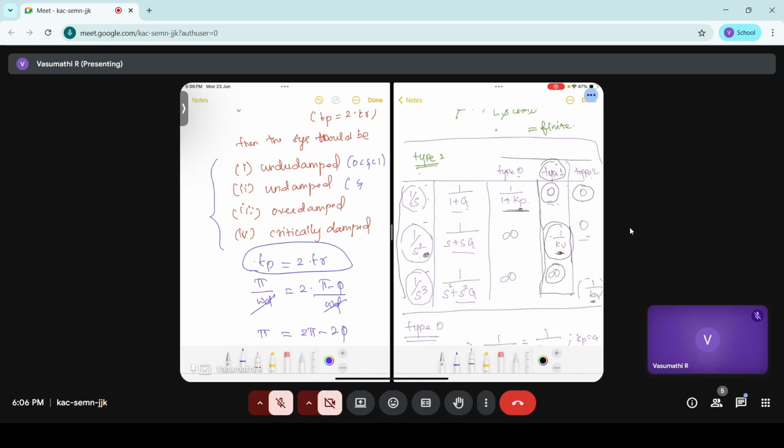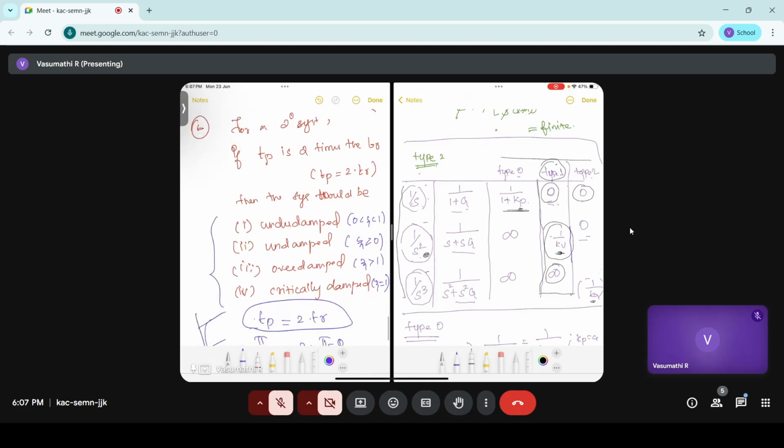And for critically damped, what should be the condition? Zeta should be equal to 1. Critically damped comes in between. That is a perfect kind of scenario. It is similar to what we discussed in the first and second questions. This is not really numerical based, but about intuition aspects.